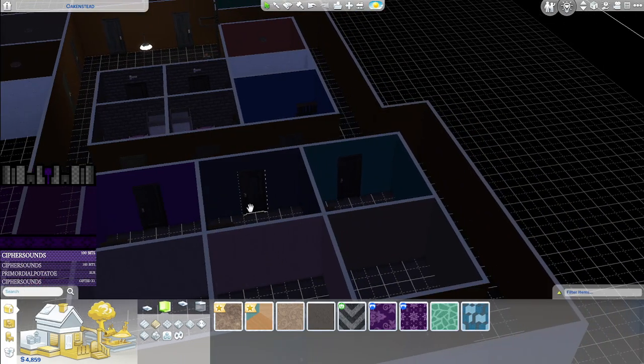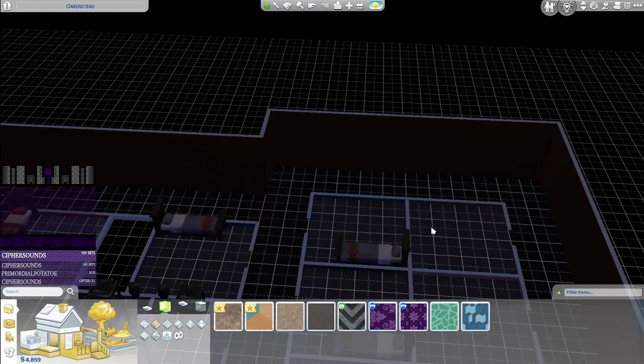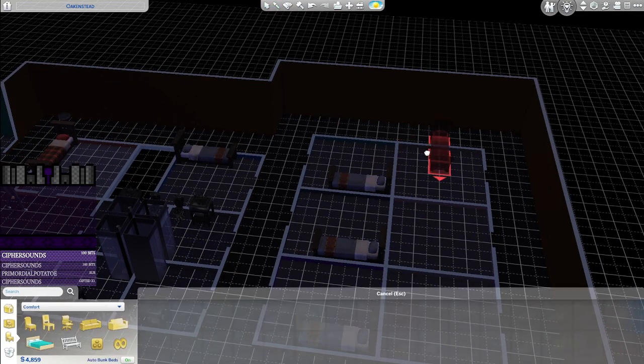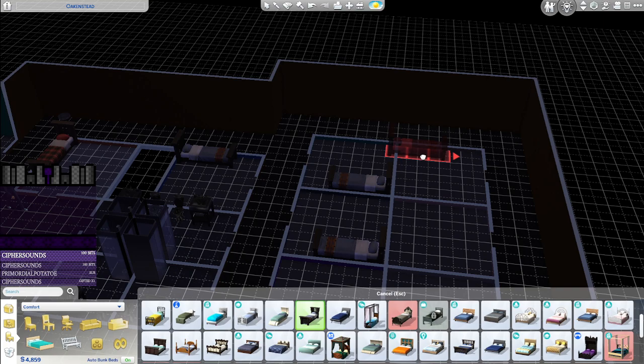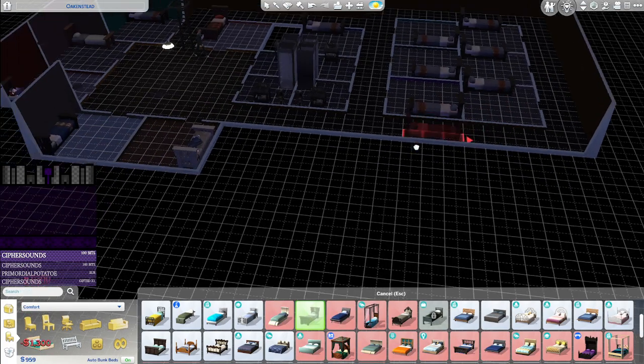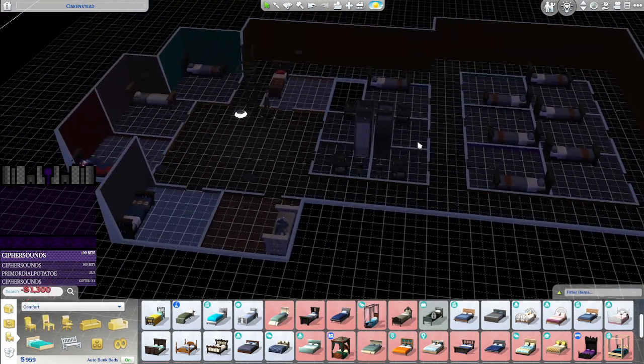Okay, cool. And now I need to grab a couple more beds. Just real quick. Two. There we go. We have beds now, guys. There's enough beds for the house.